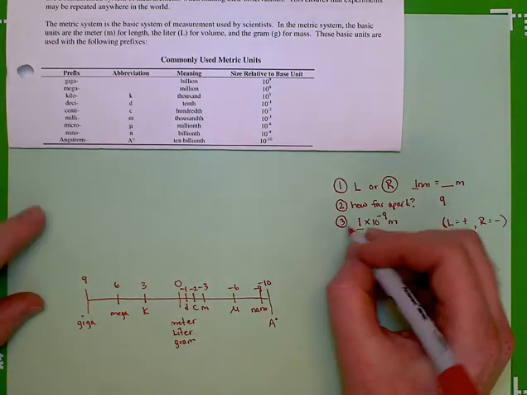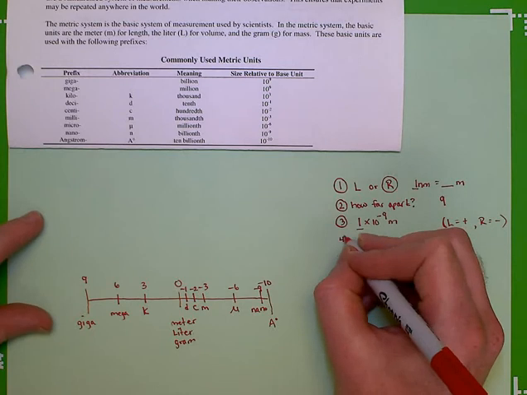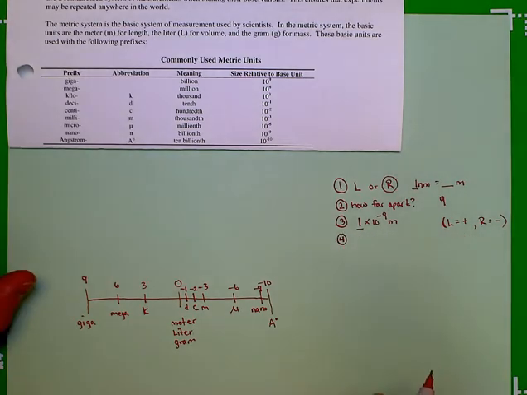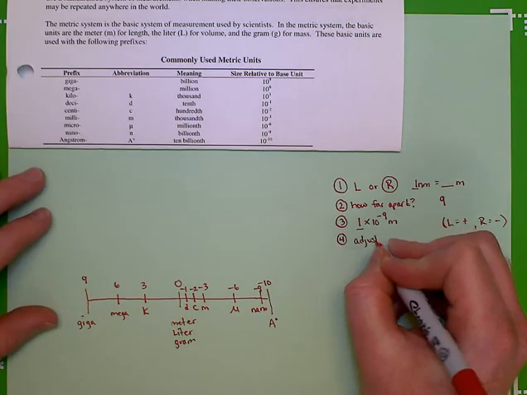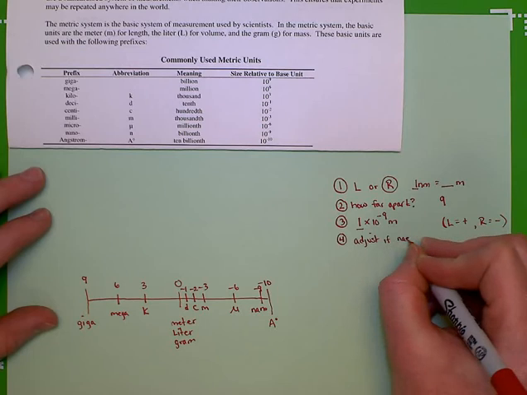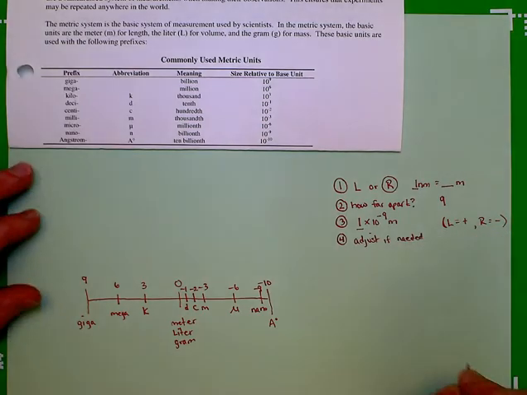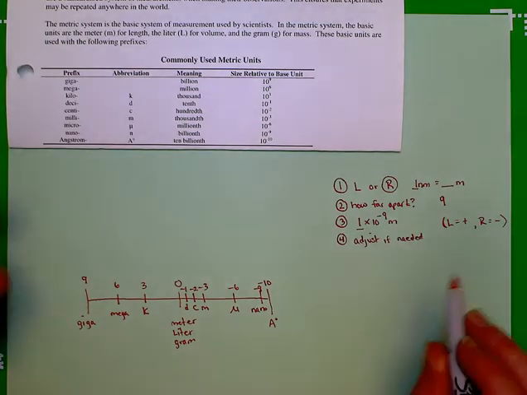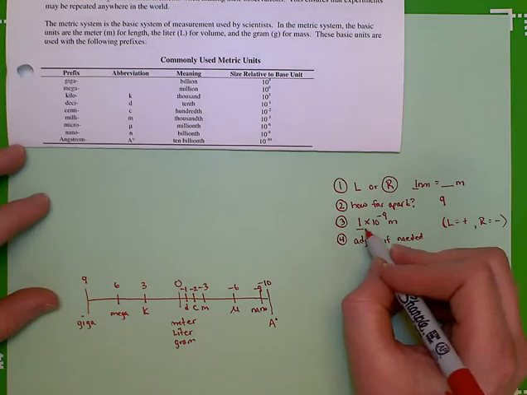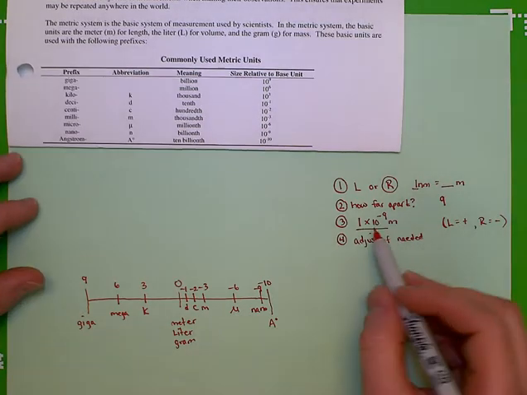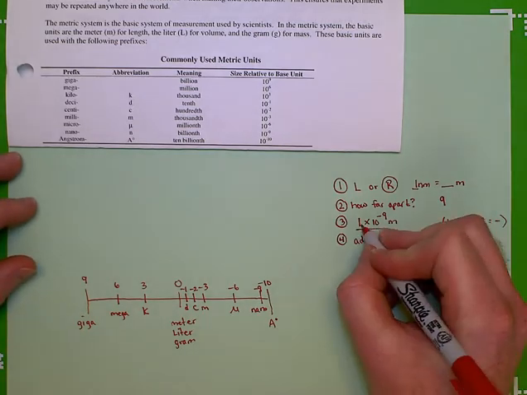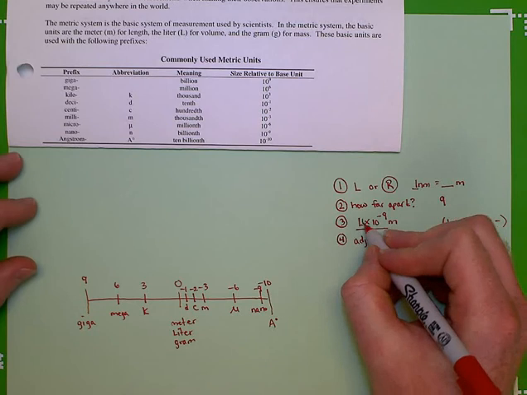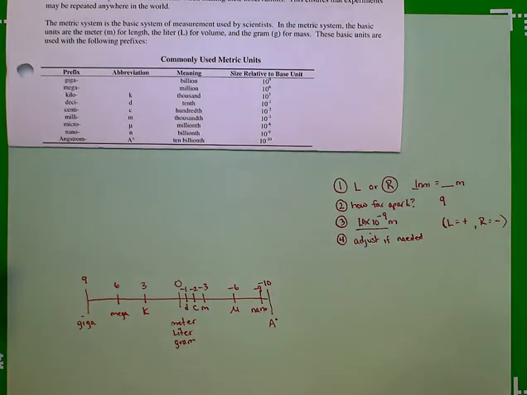And I said there were 4 steps. The 4th step doesn't always apply. Okay? The 4th step is the adjustment step if needed. And we'll do an example of what I mean by that. But basically, you want to look at your answer and see if it fits into scientific notation format, which this does. Right? Our decimal point is here, 1.0 times 10 to the -9. That is perfect scientific notation.